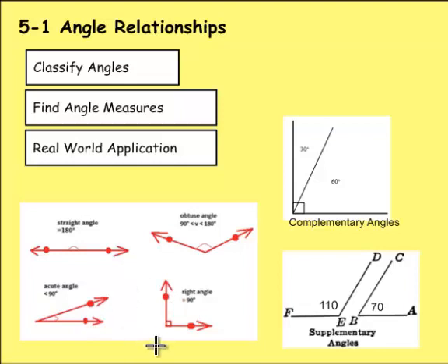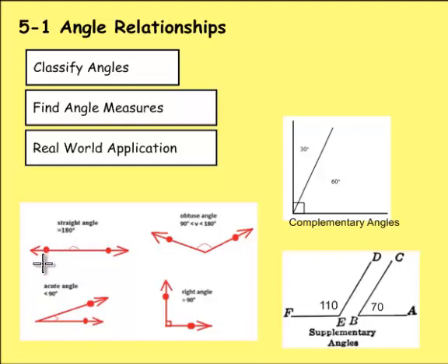Anything smaller than a right angle, if we use this line here, would be an acute angle. And that's what we see over here. So acute angles measure less than 90 degrees. Anything greater than a 90-degree angle, which would be going this way, would be an obtuse angle. That means it's more than 90 degrees, but we also see that it's less than 180 degrees because 180 degrees is just a straight angle, which is another word for a line. There is really no angle here. It's just a straight line.